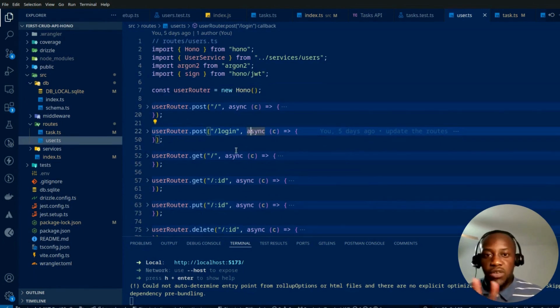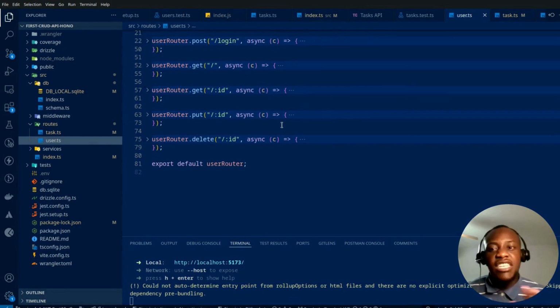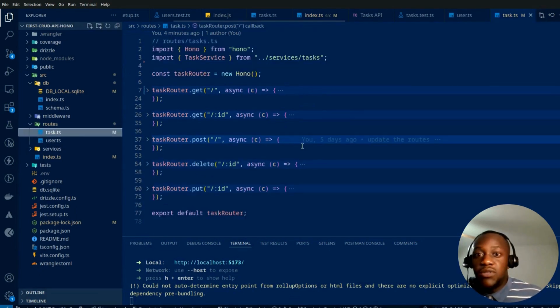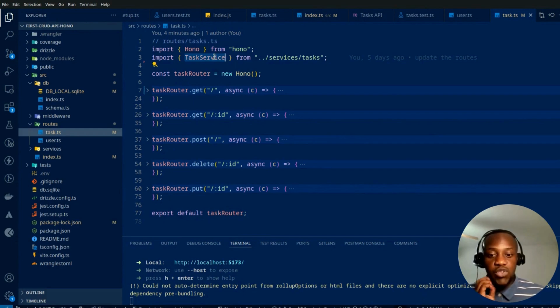As you can imagine, there's only user specific stuff here, like the routes for authentication and registration and all of that. And as you can see, it's only about 81 lines of code, which is clean and modular. If we go to our tasks route, it's the same thing. Here we've got only task data. We have our task service, which we're going to call for our methods to access our get, create, update, and delete. And as you can see, this is all task specific, which is quite cool.